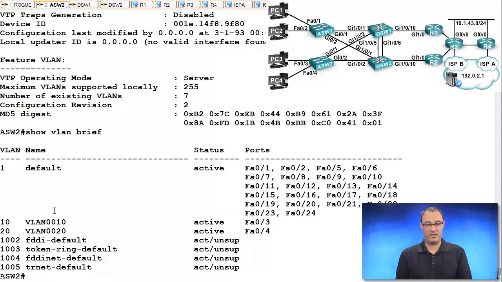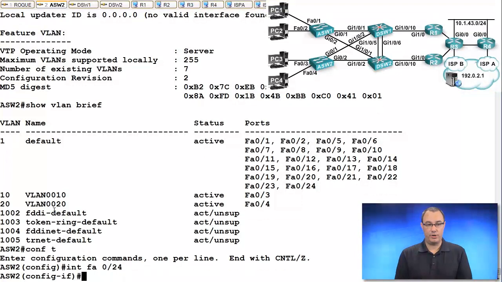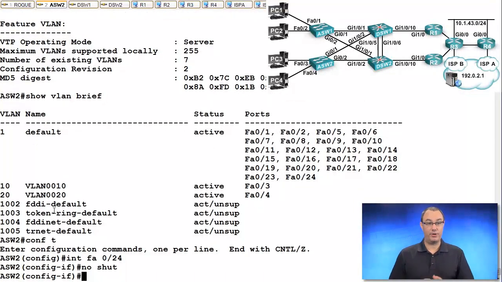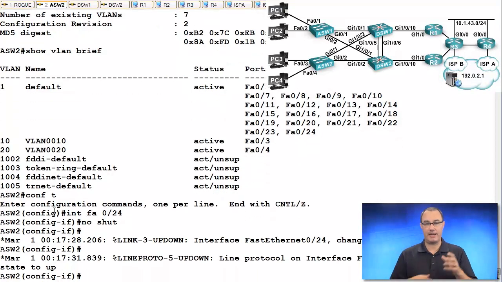Very, very interesting what's going to happen here. So I'm going to do a config T. The way that I'm going to add this rogue switch back in is I'm going to do a no shut because I had shut down this port. It's there. It's looming. It's ready to kill my network. Do a no shut. Now, the first thing that has to take place is we need a trunk port in order for a conduit, a connectivity path for trunking information to be relayed.